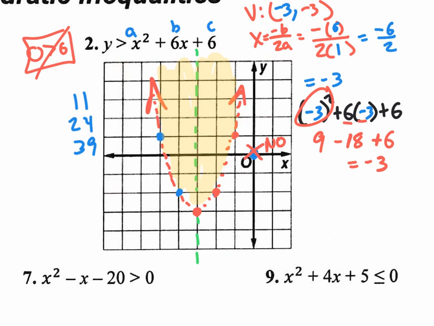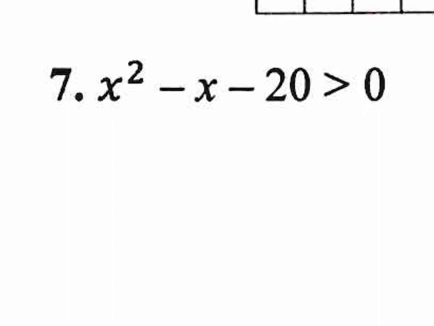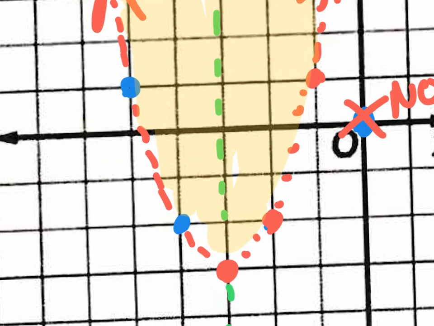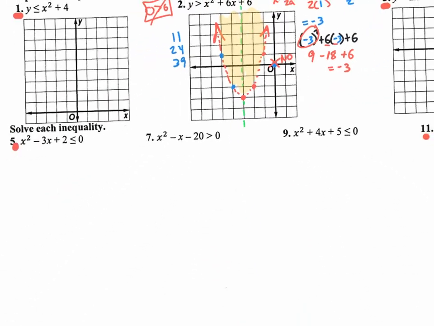Now, there is a big difference between graphing, where you have to do the precise parabola, solid or dotted, shading inside or outside, as opposed to these guys down here, where there is no y involved. It's just solving for x. So I do want you to think of the graph, but all you have to do is focus on the x number line to determine if it's between these two or apart. So that's what we're going to be doing down here on the bottom ones, right?